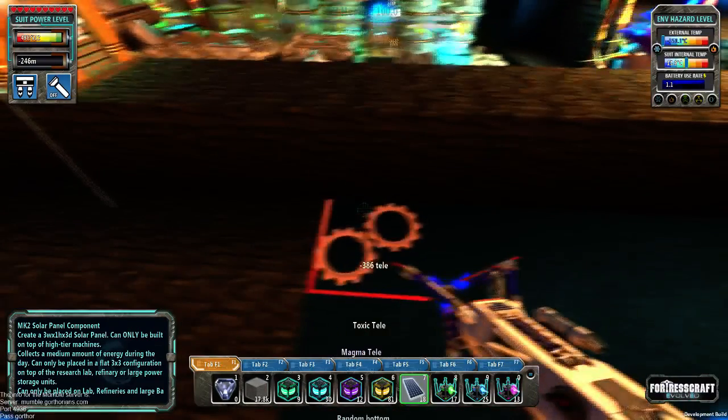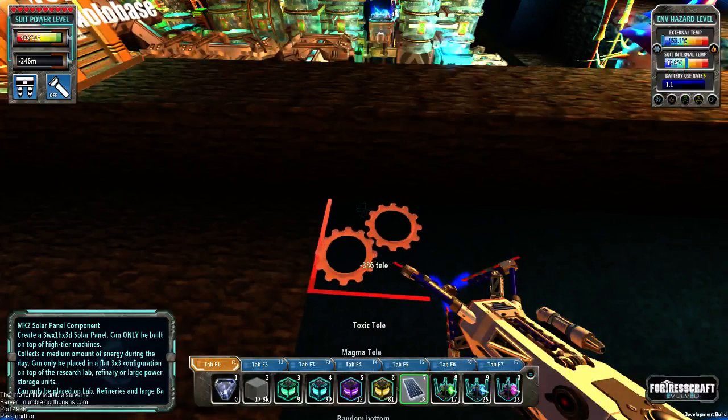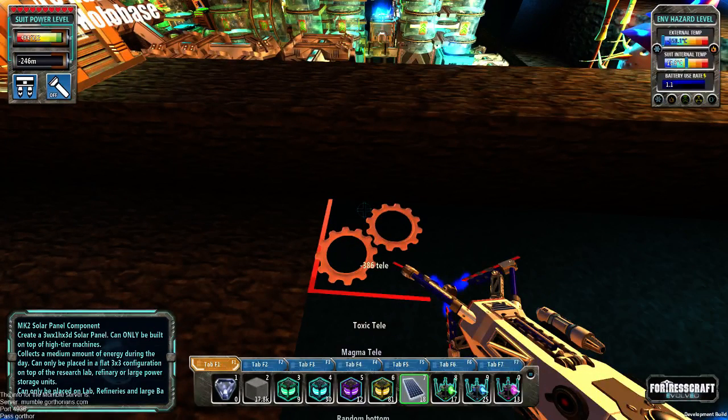Wait, what are you talking about? Oh, I'm talking about the cost of the Mark IIs. It's like 450 lithium, 405 gold, and like 135 tin or something for one Mark II. I was gonna say, the organics don't cost that much. Yeah, no, organics aren't that bad.